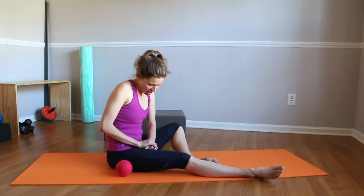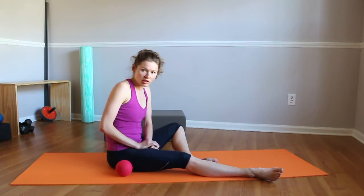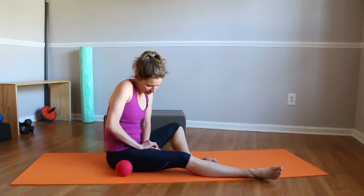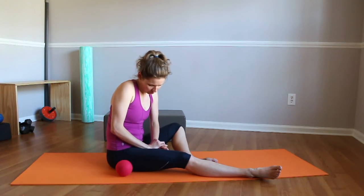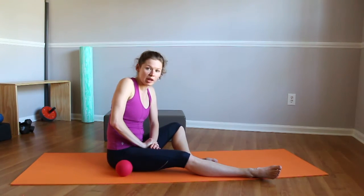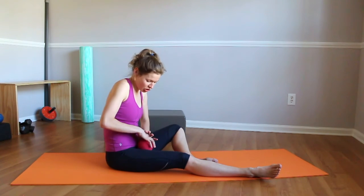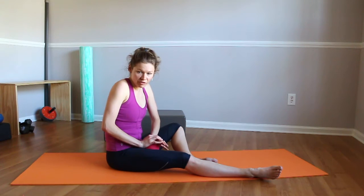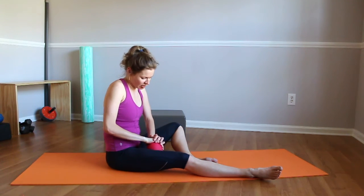Feeling for those muscles. You'll know that you found your inner thigh muscles if you can feel that pain kind of going downwards the leg, usually. And you're going to keep rolling through it, again, kind of kneading the ball into the muscle. And find the spots. If you find a spot that's particularly sensitive, apply pressure, hold. Release. You can also try using a larger ball to cover more space, more area. And it might be a little bit more effective in some of the spots.